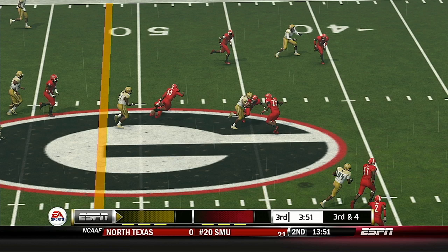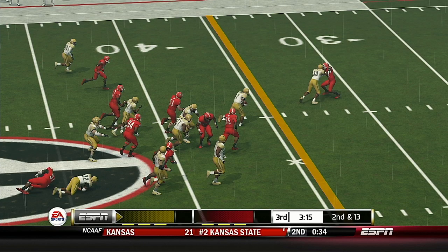And he's met immediately. That is just a great play getting into the backfield. This guy is so quick that the ball carrier never had a chance. So it's second and 13. Ball on the 48. To the 20. The 10. He's tackled right around the 6-yard line. That makes it first and goal.